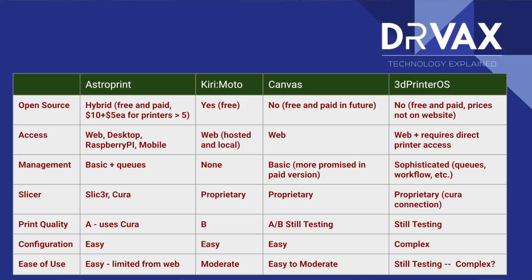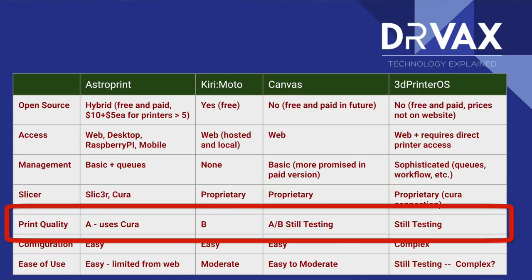In terms of overall print quality, I am still testing. But as I mentioned, Astroprint has the potential to be identical to what you do on your desktop. Kiri Moto is an adequate slicer, pretty good, but I think it will evolve slowly. Canvas, I think, will be very good. I don't know about 3D Printer OS yet, but it's being used by very high-end proprietary printers like Dremel, so I expect it's quite good.